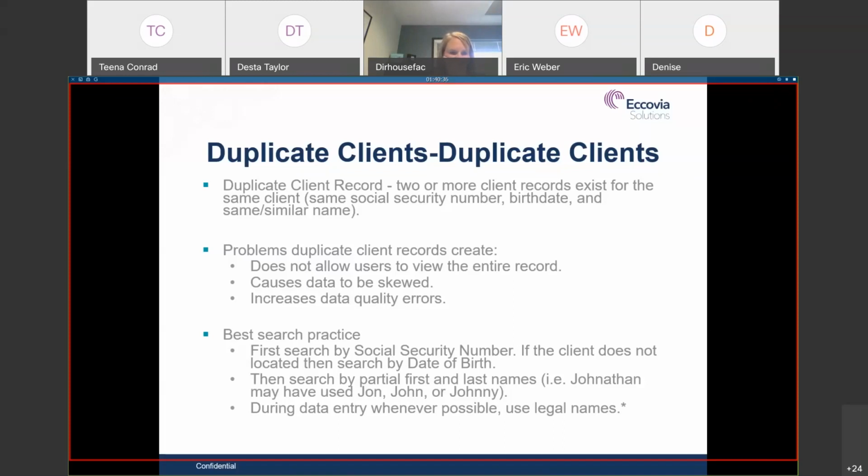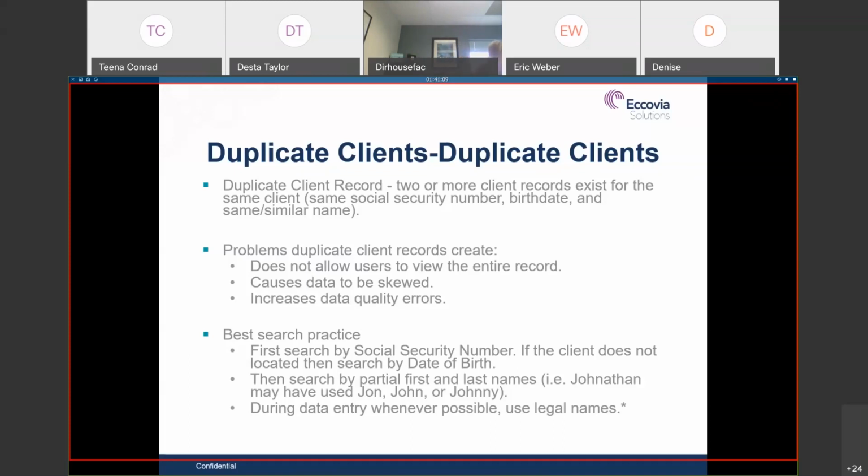So some of the things I've seen are clients giving the correct social security number but flipping the last two digits, or giving the correct month and year of birth but not the correct date. That can cause issues. We're going to go through how to search when we go back into the system.